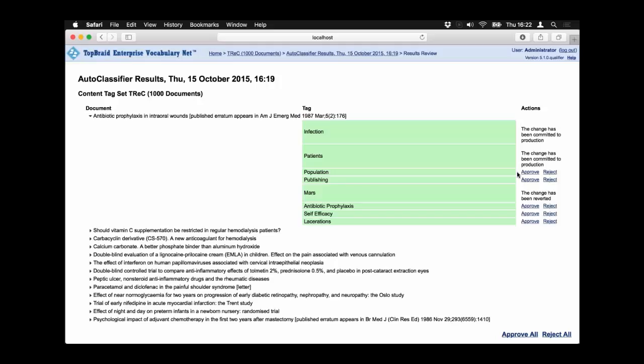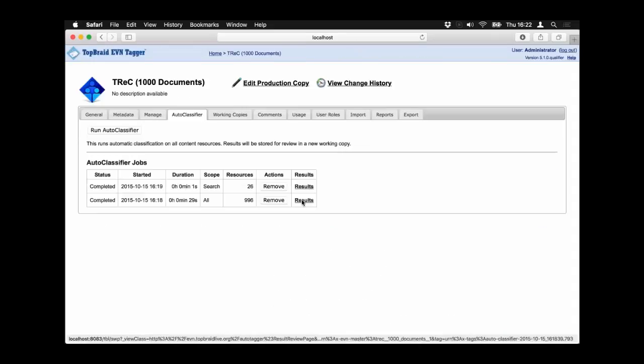And yeah, I'm going to actually now go to this result set here for the entire corpus, and just going to approve it all.